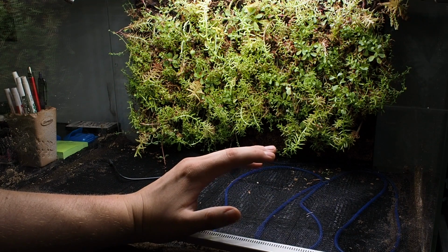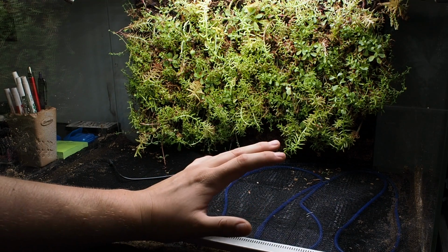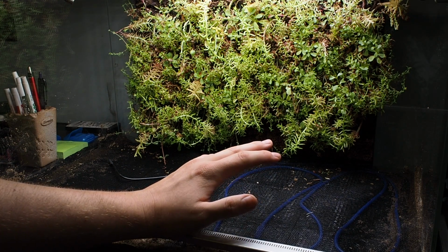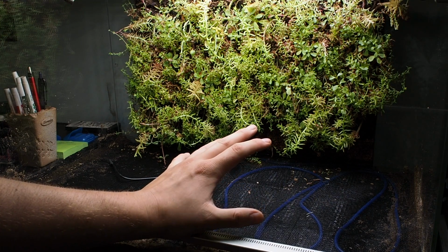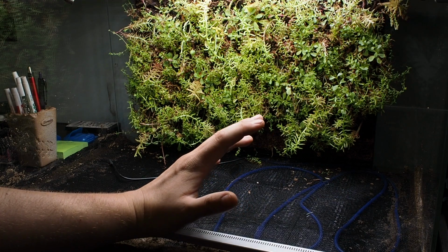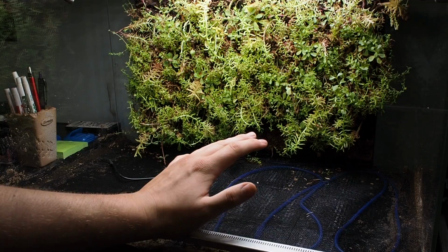I'm going to be adding in the substrate layers, the humid hide, the basking spot. We're going to have a lot of stuff going in right now. So this video is already getting kind of long. I'm going to actually set it into time lapse. I'm going to get you a more or less whole view of the tank, and then we'll be off to the races. We'll come back after I'm done setting everything up and talk about it.